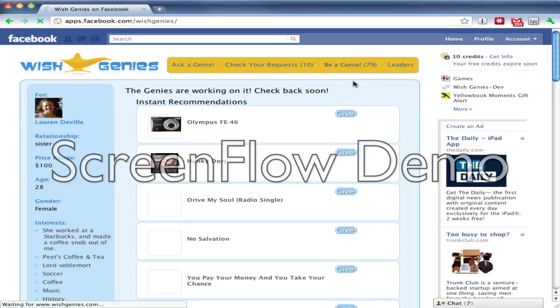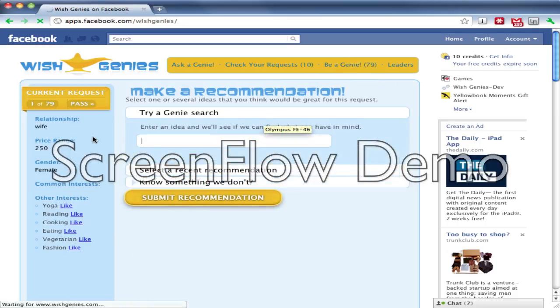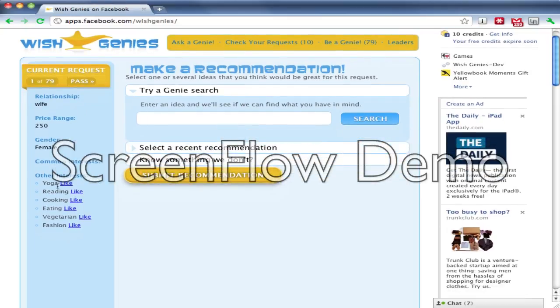So I will pop over to this little area, and as you can see, I now have the details of someone else's request. It doesn't tell me who it is. There's some privacy issues here, but it tells me what their interests are, and then asks me for certain recommendations. Now, in this particular case, most users would not actually see this one if they don't have any common interests, but I, being the founder, I'm looking at everything.